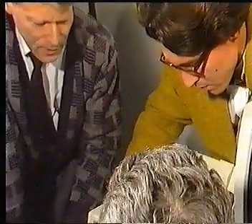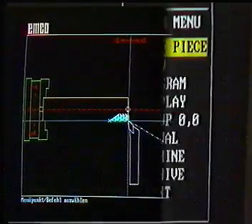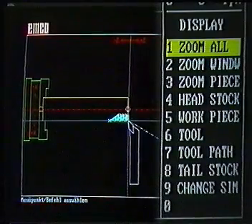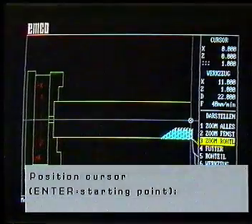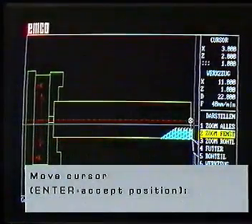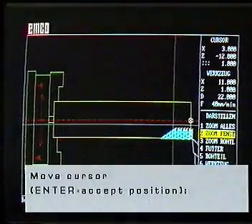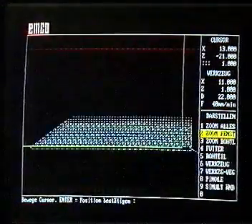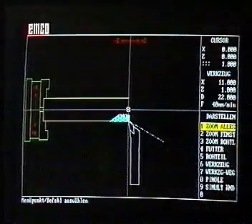And it's that easy? So it is — I can hardly believe it. Everything on the screen is a bit small. That's where the program display helps us. We can enlarge with the commands F2 and F3. With the zoom key, the screen displays the blank enlarged. Under point F2, we position the cursor where we start the image detail. Then we press the enter key, move the cursor with the cursor keys, and we can already acknowledge with enter. We have enlarged the section which we want to look at in detail. With the key F1, we return to the normal size. It's as easy as that.